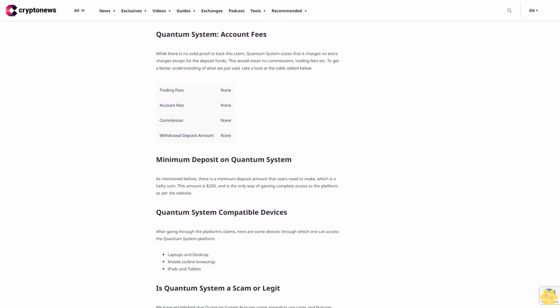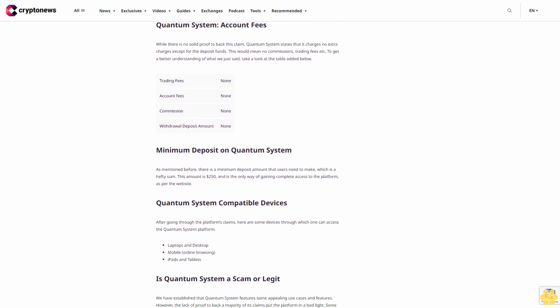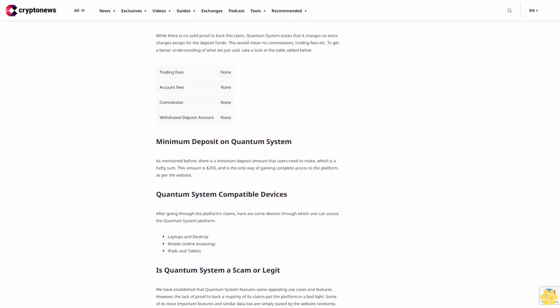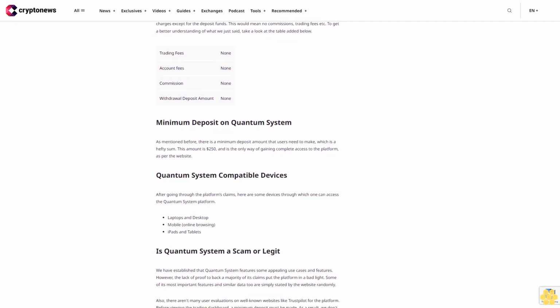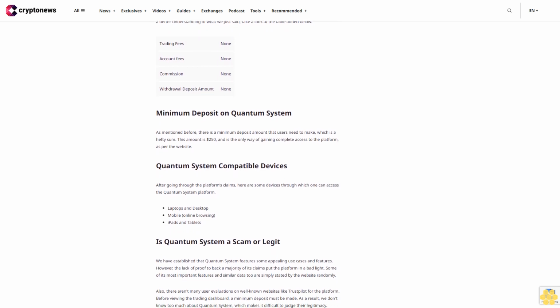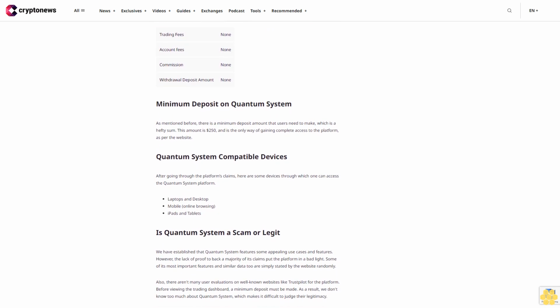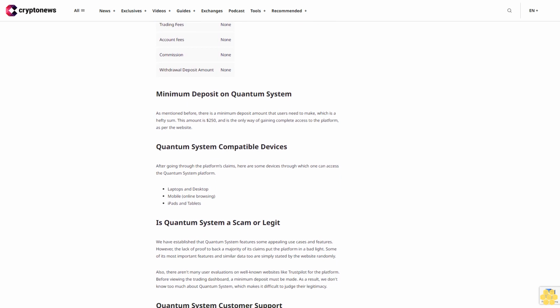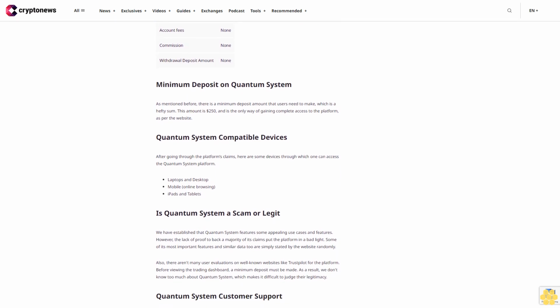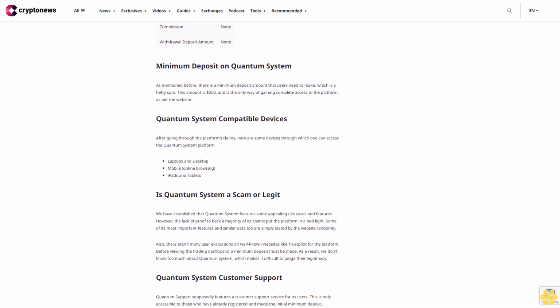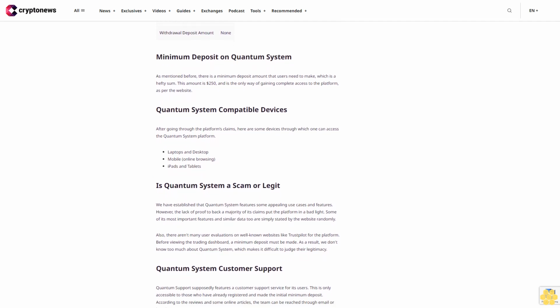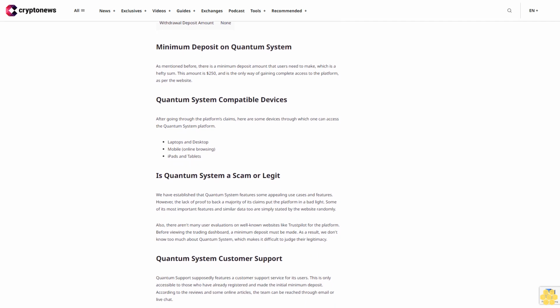Firstly, it is a multi-asset entity, which means that you trade several assets in one place, but at the same time, the platform is also an auto-trading platform, which means that you can carry out trading using the service provided by Quantum System. Essentially, it will become very easy to open or close trades, or even make strategic decisions with ease when it comes to trading as a whole. The quality of this feature, however, cannot be vouched for, since there are no reviews or customer feedback to support their trading platform being great claim.